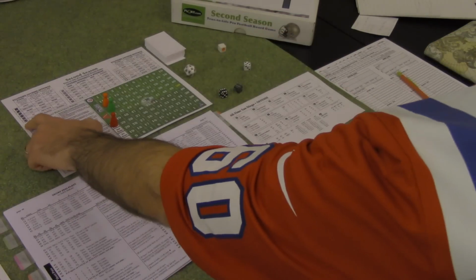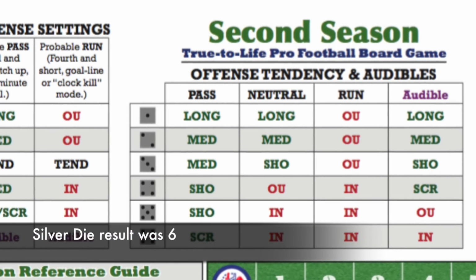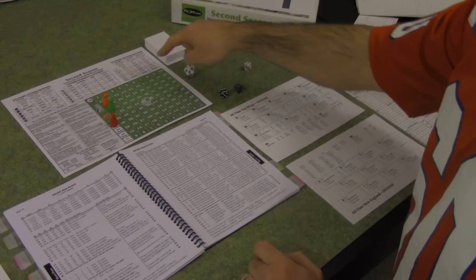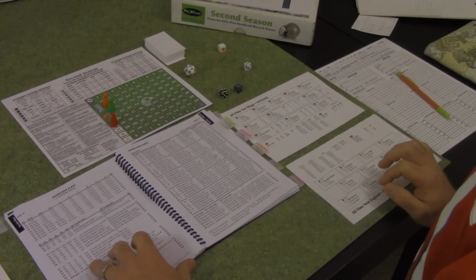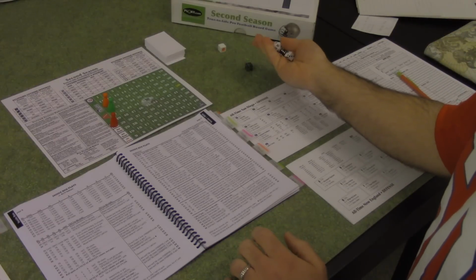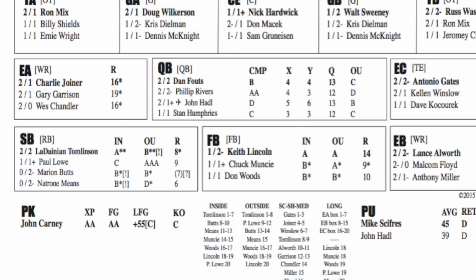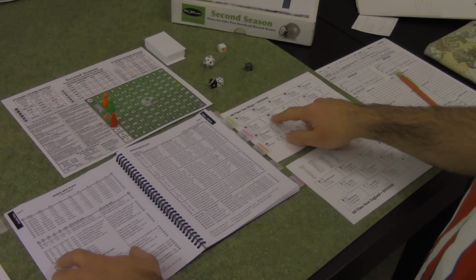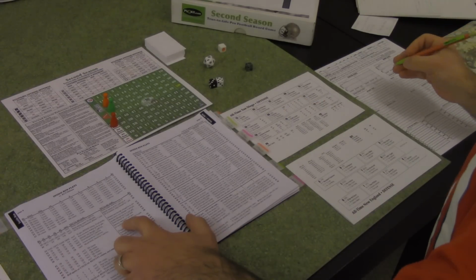Okay, so this time we have an audible, rolled a 6. So we'll use the silver die to go to the audible chart. So it's going to be an inside versus a run. So he thought he saw something, but he actually audibled into the wrong play. But so we'll have our first rush here from San Diego. Marion Butts gets the handoff. We got a 35. Is the QB a run 0? No, Fouts is a 2. So Butts ahead for a 6-yard gain.